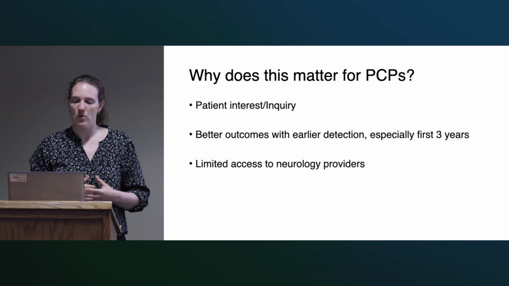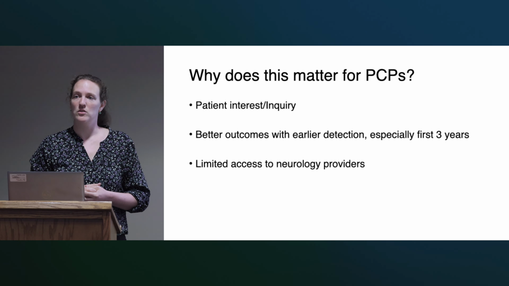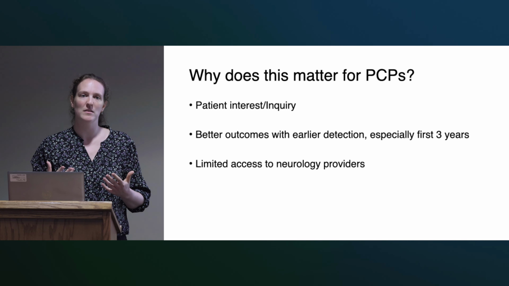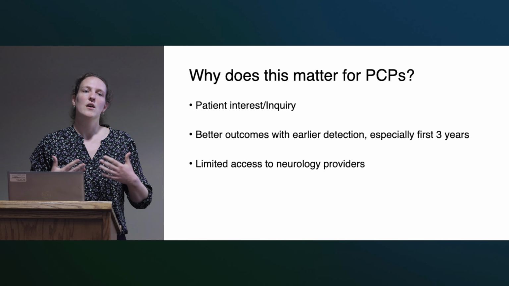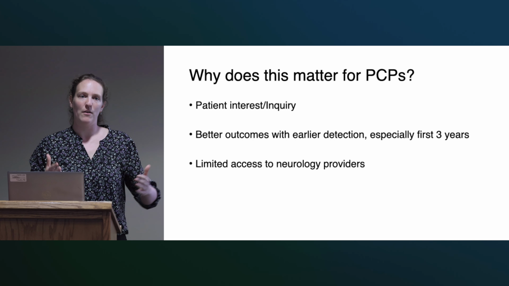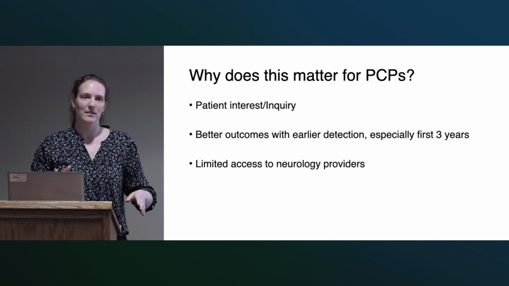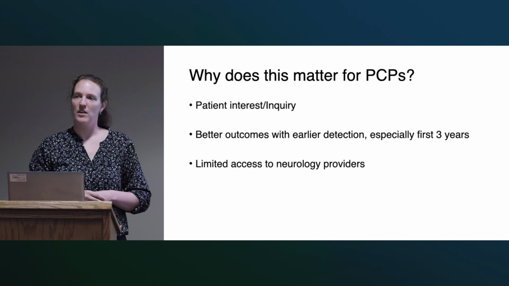Okay. And then, of course, there is limited access to neurology. So even here, our wait time is like 3 to 6 months, but in Somerset, it's like a year, year and a half. Bowling Green's also several months. So a lot of times that frontline decision, that first year or two of the Alzheimer's process, they're not going to see neurology. And so unfortunately, that'll end up on all of our primary care doctors.